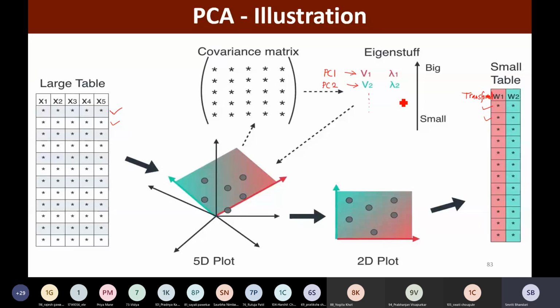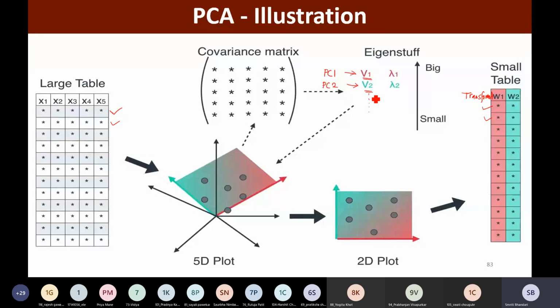That will describe our output dimensionality. Once we have picked all such principal components, they are nothing but vectors, and these vectors now describe our new space.